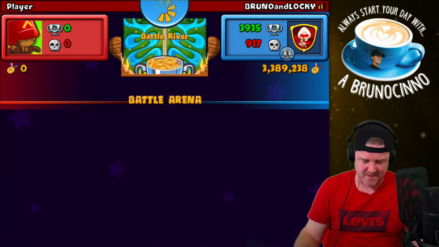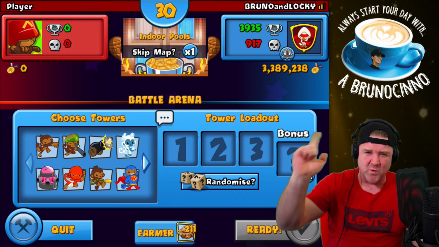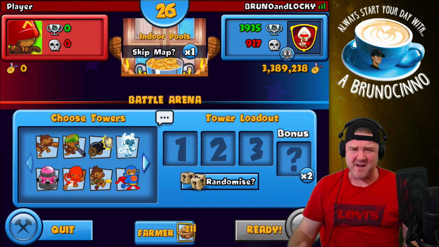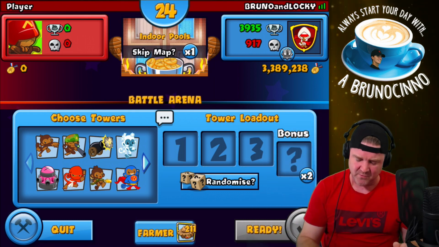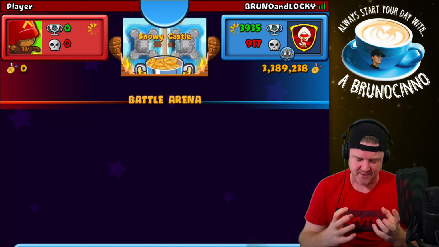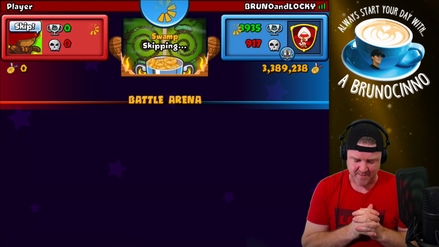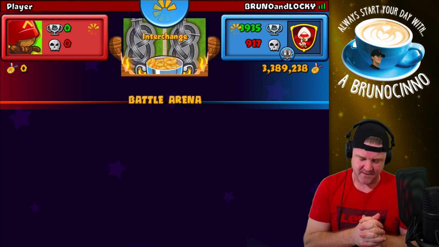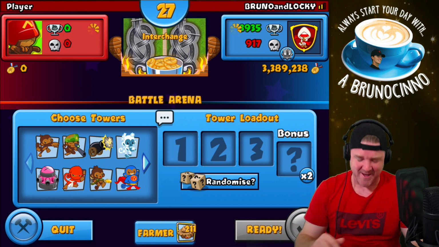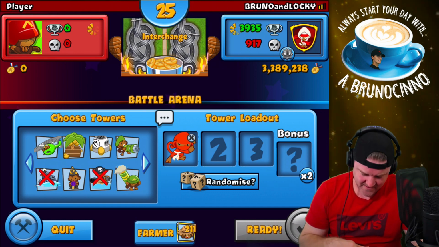This is weird. We're up against a player with 0-0-0, 0 wins, 0 losses, and 0 medallions. What's going on? And indoor pools. Indoor pools is not going to work for my strategy. I'm going to skip that. This strategy definitely requires a slightly longer map. That map could have worked, possibly. Interchange. I don't like this map for some reason. Just don't like it.